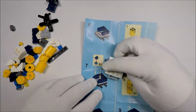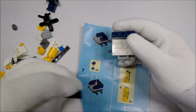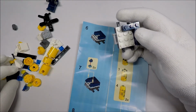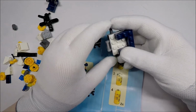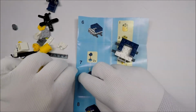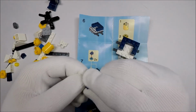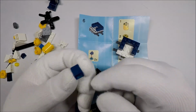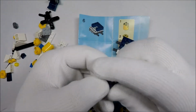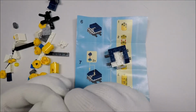So, we need 1x4 and two 1x2s. 1x2 number 1 and 1x2 number 2, like so. And then these are going to be like the little lights, I guess. Alright. Is that a weird color for a cheese wedge? I don't know if y'all can see, if it's zooming in okay. It looks like an interesting color choice for a cheese wedge. Anyway, kind of cool.